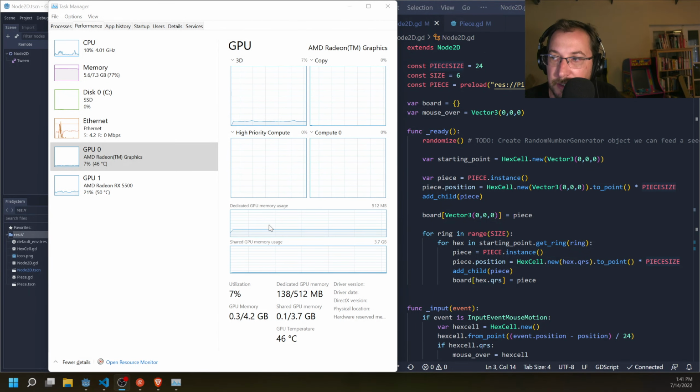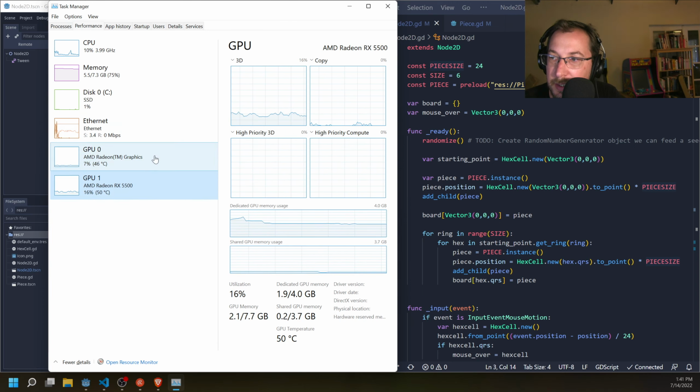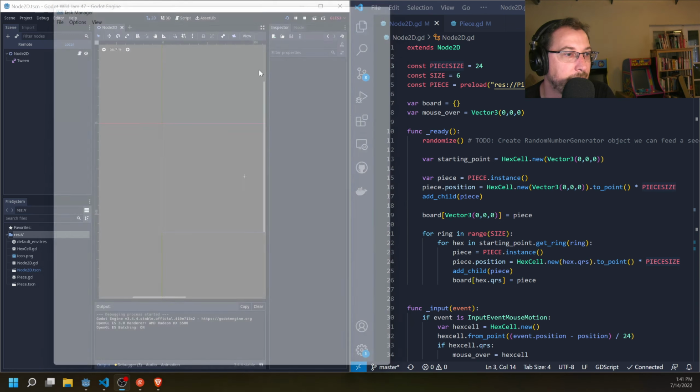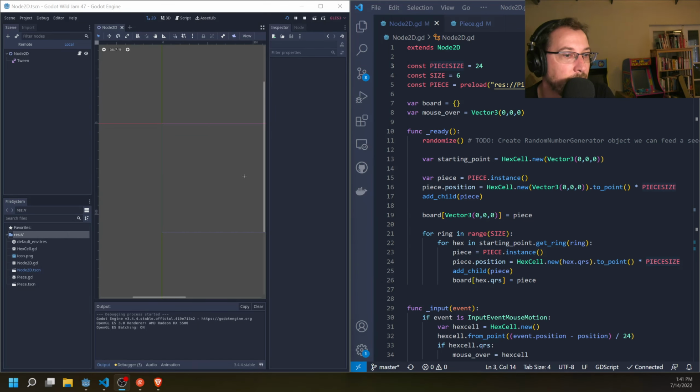Now we got the shared GPUs. Okay, so the Radeon is working, so our onboard graphics card is doing something. We do still have drop frames, but the percentage does seem to be decreasing. Anyways, we're going to call it good enough for now.